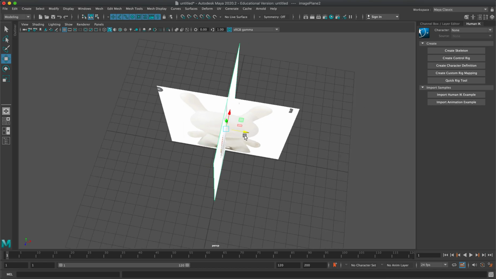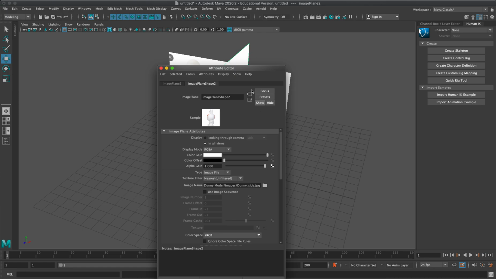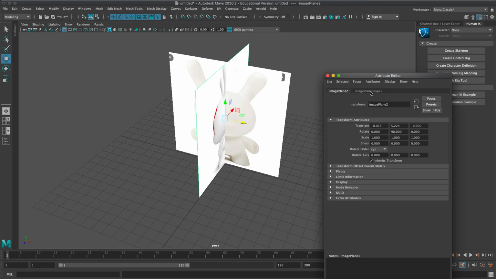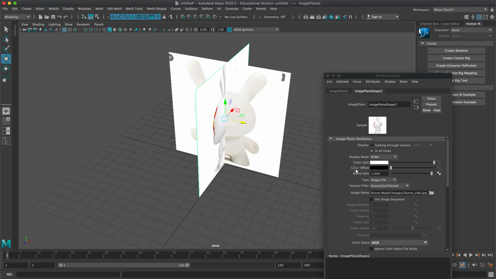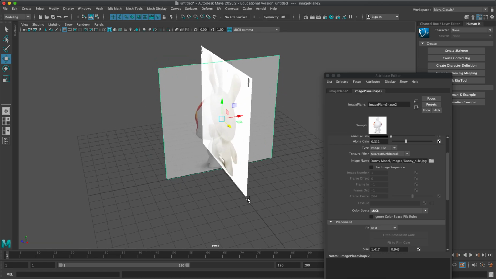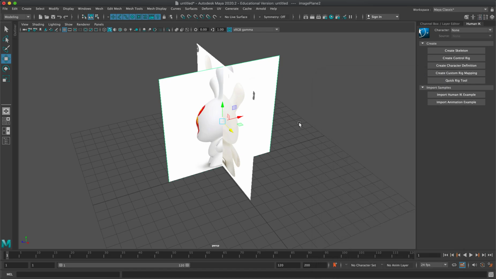So the option to be able to slide this around is really key. And one of the other cool things is we can make that plane transparent. As you see that I've selected it, we can also make it transparent so we can kind of see through it. Here we have alpha gain here. So you can make that invisible. As you're modeling, that's really effective too. But I don't think we need to go that far into it.